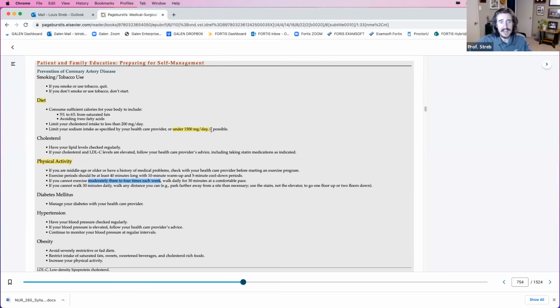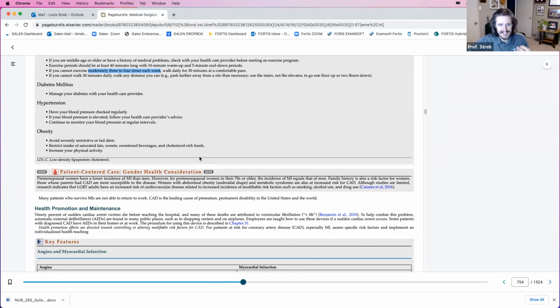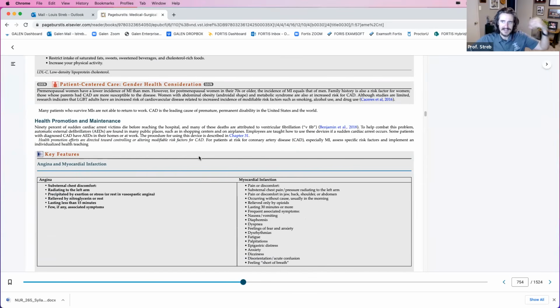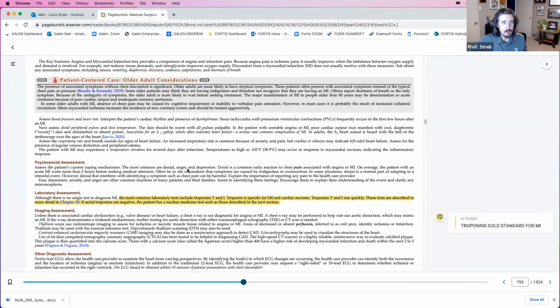Go back and think of diet. I've seen on ATI and NCLEX, I don't know about your exam, but I know that diet always talks about knowing sodium. Know how much sodium. Physical activity talks about exercise. Know that it's moderate 3 to 4 times each week. Like I've seen those on ATIs and NCLEX. I don't know what you're going to see in the future. I'm trying to help you become a better nurse, not pass just this one test, but I'm also trying to help you pass this test. So that's where we're at.